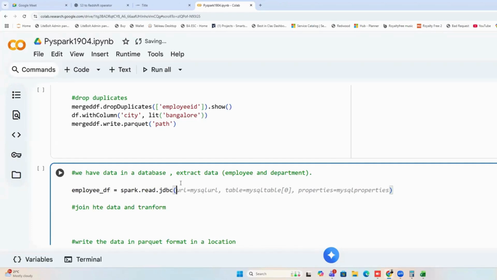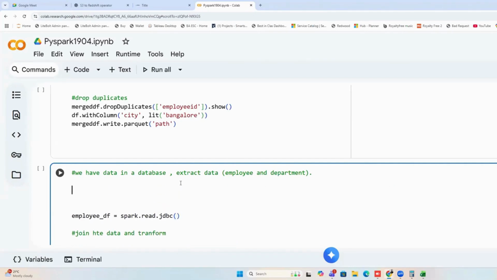Now, I told you what are the things that we need. We need to connect to a database. I told you we need URL, port number, username, password, host name, driver. Now, table name.